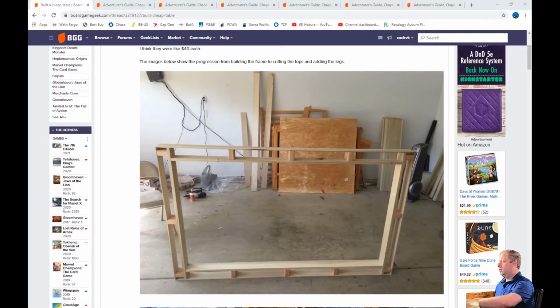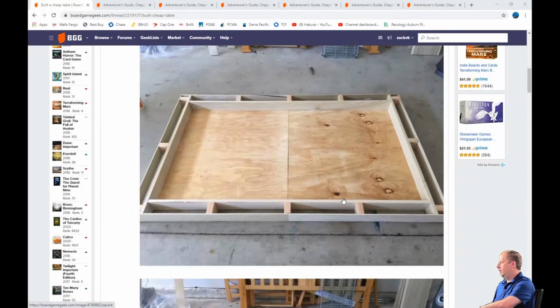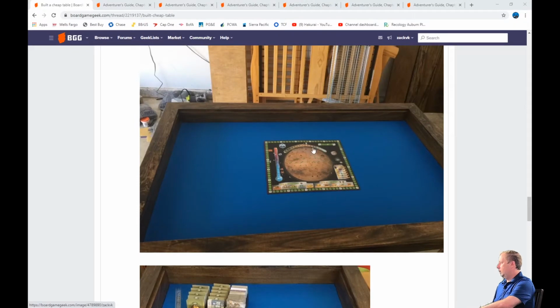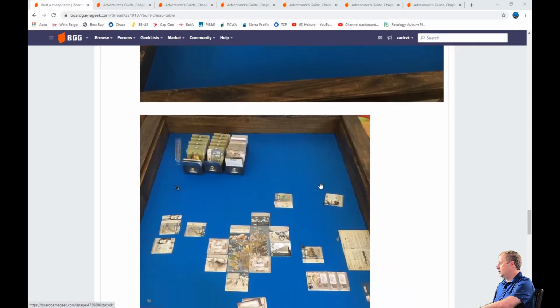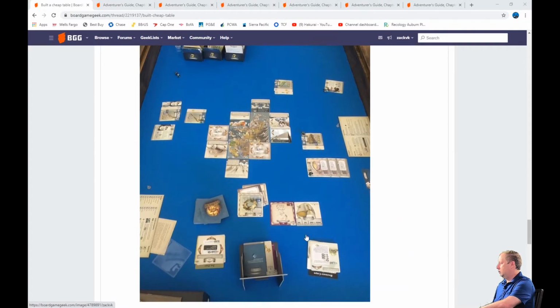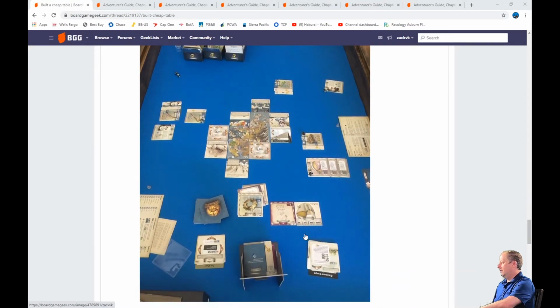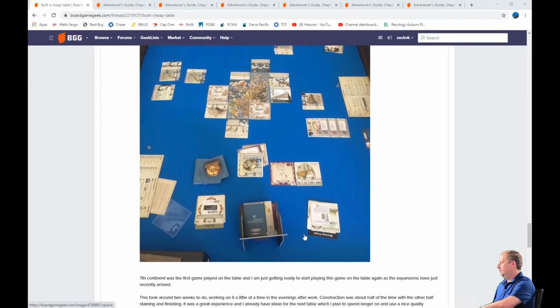All right, what I just wanted to show real quick here, this is on BGG. This is a posting I made a little while ago of the table build that I did. I'll put a link in the description, but I have a picture. I put a Terraforming Mars board there just to show a size comparison, but the actual first game played on the table was 7th Continent.